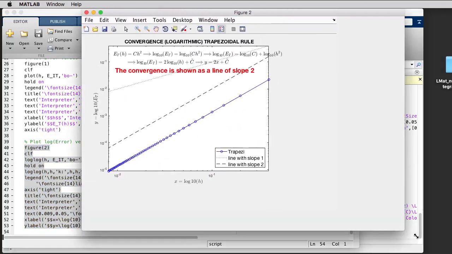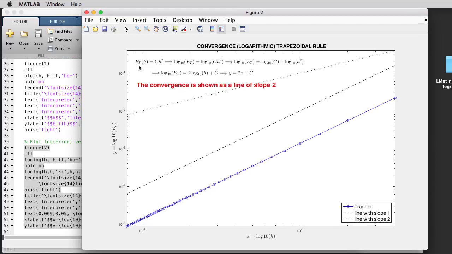You know that the error is c times h to the power 2 because it's a second order method. But if I apply logarithms here, the logarithm of the error equals the logarithm of this. By properties of logarithms, the multiplication becomes a sum, and the power can be written as a factor.